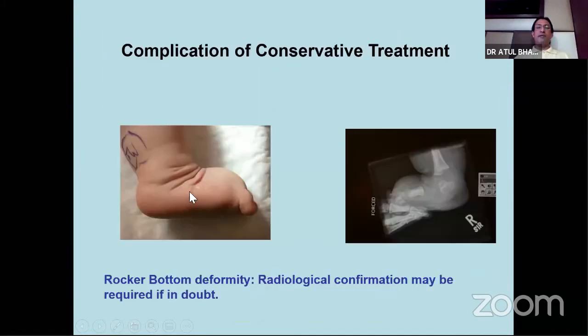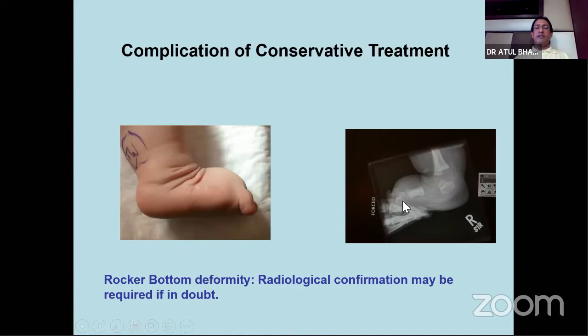But more common in the exam, you will get an acquired flat foot. Acquired flat foot is basically because of poor clubfoot treatment, and this is a common presentation where you try to manipulate the equinus correction before the forefoot or the midfoot, and then you break the foot in the center. When you do an X-ray, you find that the calcaneus is still in equinus, whereas the forefoot is in dorsiflexion. So this is a common case in the exam, the acquired flat foot, and that is because of poor clubfoot manipulation. It's also called a rocker bottom deformity.